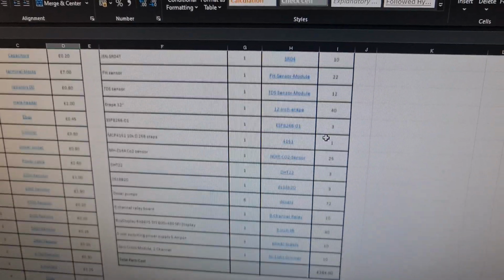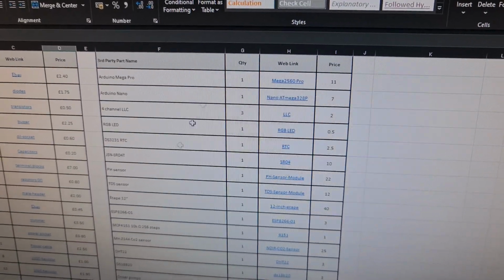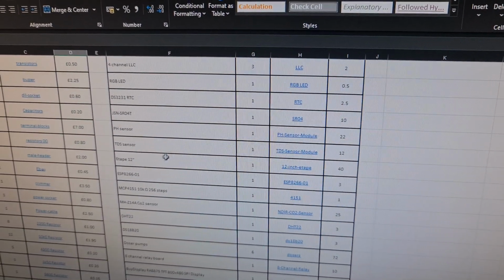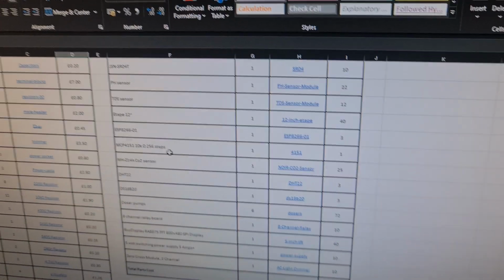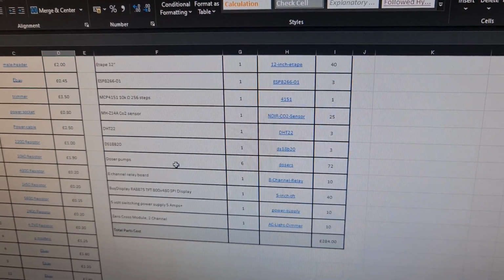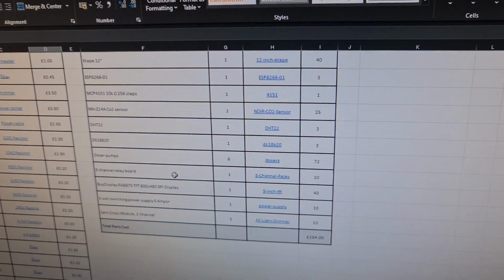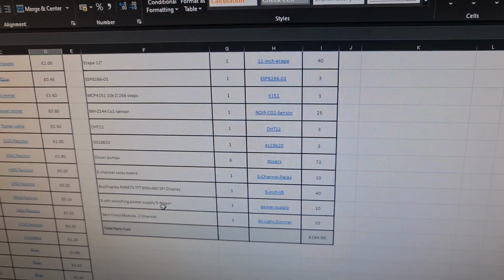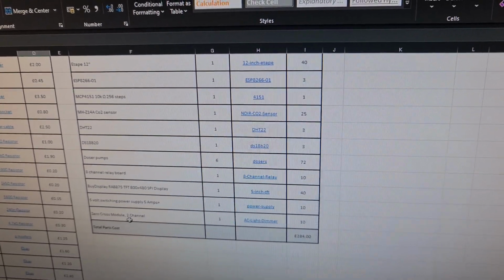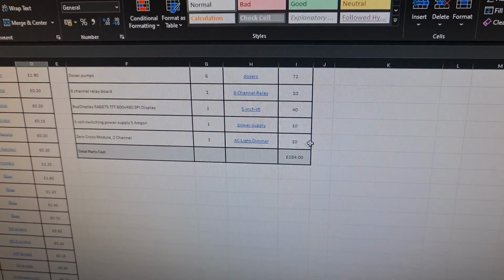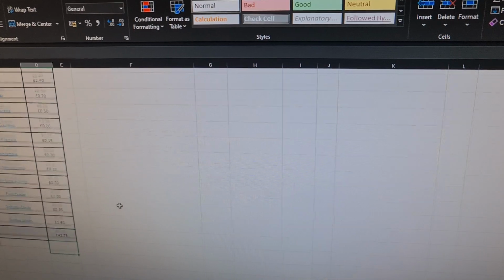And the price of the third party components. So we've got the Megas, we've got the ITCs, the RGB LEDs, the distance sensors, the pH and TDS sensors, and E-tape, the ESP, the MCP4151, the CO2 sensors, the DHT22, the DS18B20, 6 doser pumps, an 8-channel relay board, the 800x480 TFT display, a 5-volt switching supply, and a zero-cross dual-channel board. Is £284, so that's £284 plus £42 plus another £45 plus labour.